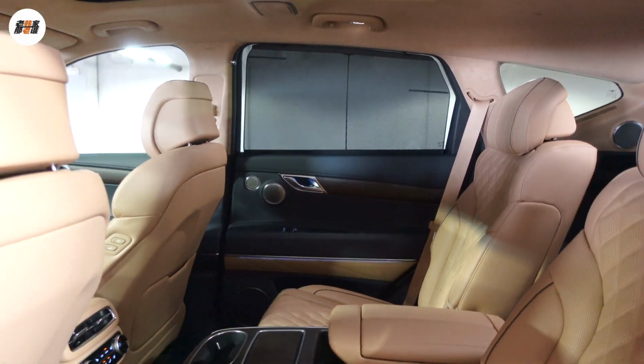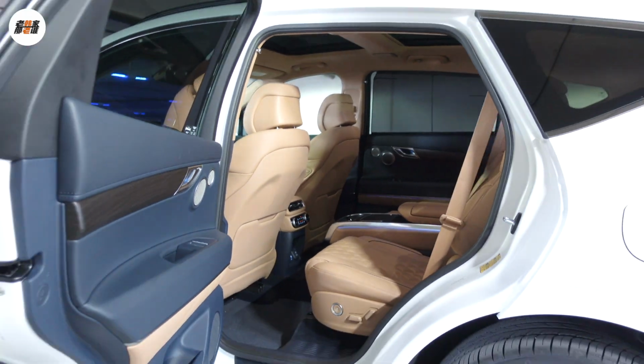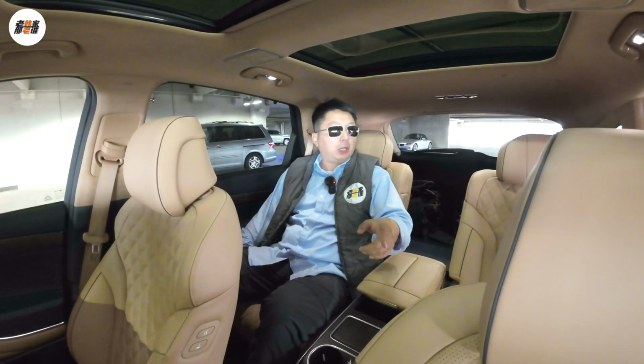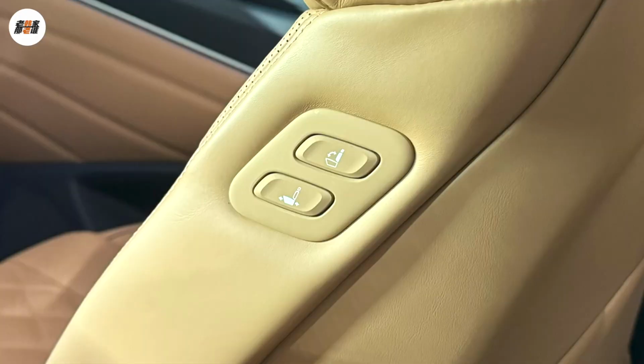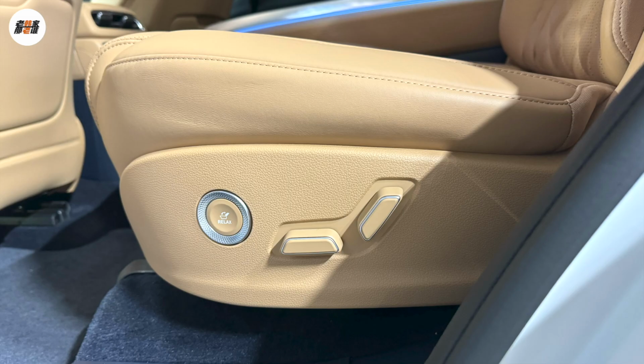Overall, the seats still feel very German style. The adjustment of the second row seats is not complicated. It's not even as complicated as the first row of driver's seats. There are two buttons on the side of the front passenger seat to adjust it front to back and the seat back angle. The right rear seat has one more linkage adjustment with the front seat than the left one. Achieve max comfort with one click.